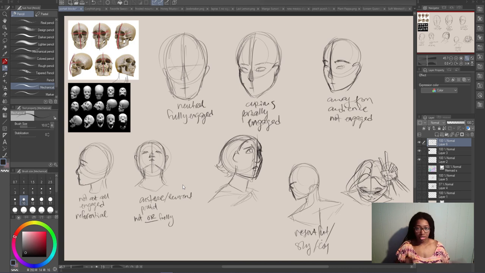Versus if this is a character who is looking up. They are not engaged with the audience, but rather they are inviting the audience to look up with them and to view the thing that is above them that is causing them to engage in this reverence. And the last pose from this reference here, I didn't have any notes on it.